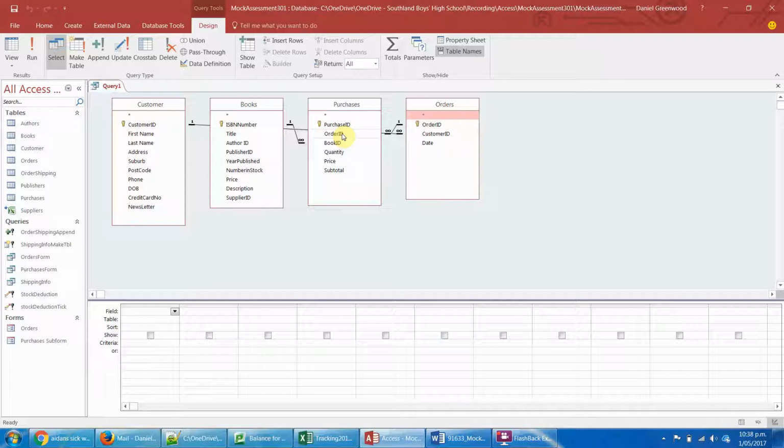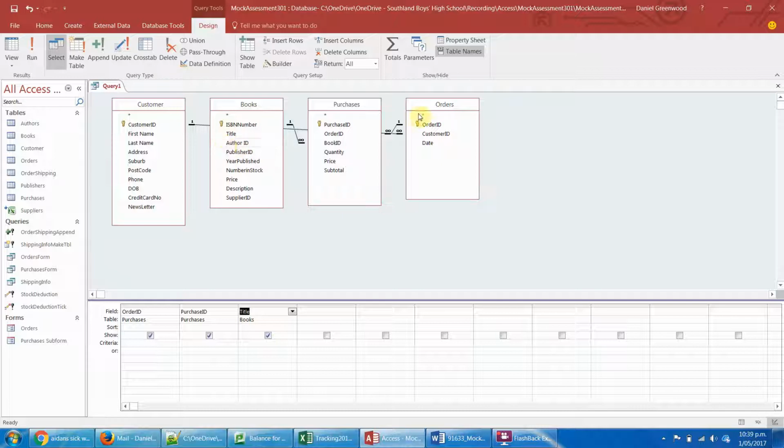So the order ID and the purchase ID, because we can only have one primary key, because essentially we can have one order with many purchases in it. So in there I can then say, tell me what the title of the book was.